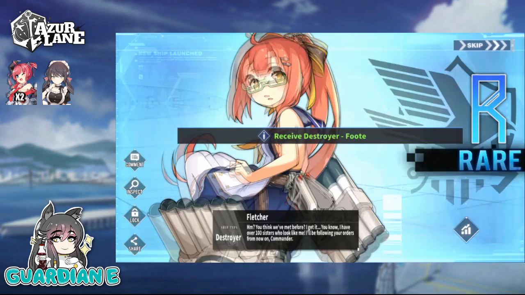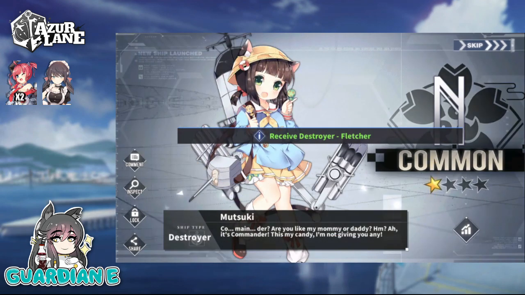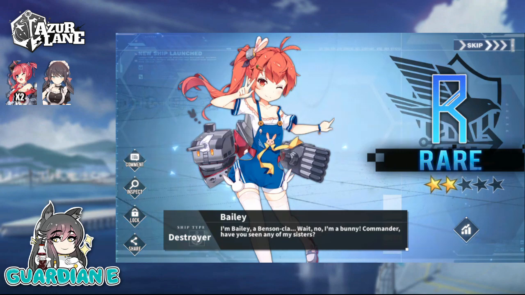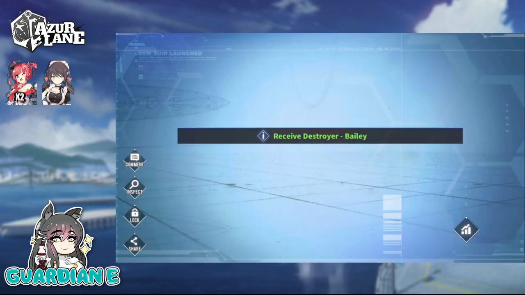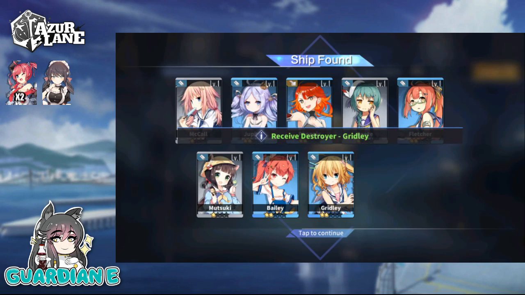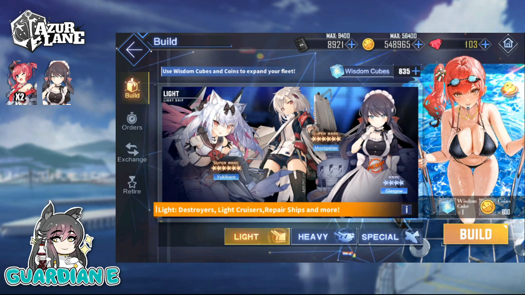Alright, Foot and Fletcher. And there's going to be a lot of ships in that batch as well. Mitsuki and... it's the last one? A Bailey. And a Gridley. Okay, so that was unfortunately, pretty much a bust. Nothing that I really needed, unfortunately. Jupiter, I think I could use for limit breaking, but I'm not entirely sure. But yeah, nothing too eventful out of those pulls.